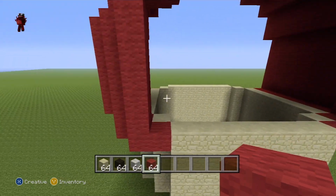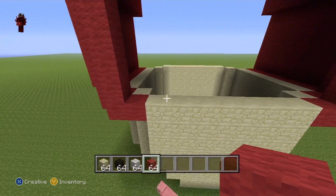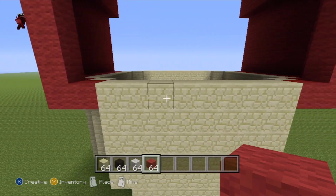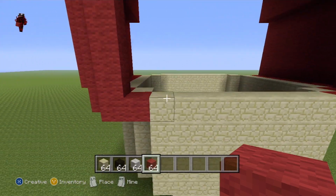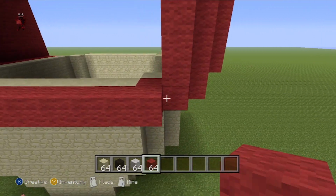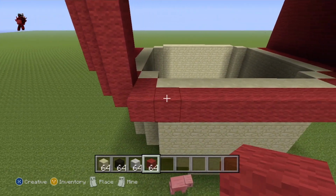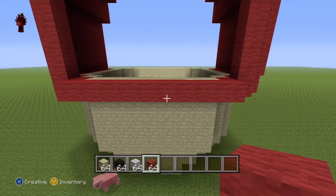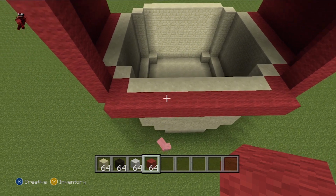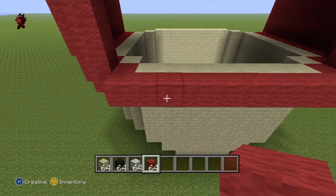So come to this point. Actually, as a matter of fact, it's a little different for this layer. So this is what you want to do. Where we have this long row here, which involves a couple of red on each side and a miscellaneous amount of sandstone, you want to do a row of red in front of that multicolored row, and you just want to have the red be one shorter each side than the row behind it. If that makes any sense at all. It's kind of really difficult to describe, but I think it's really easy to see what I've just done there. I've just done a row of red that is just one shorter each side than the red/sandstone row that I've just done. And once you've done that row, this is what you want to do.